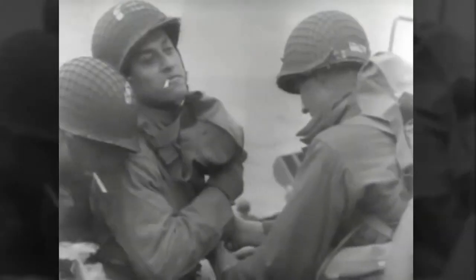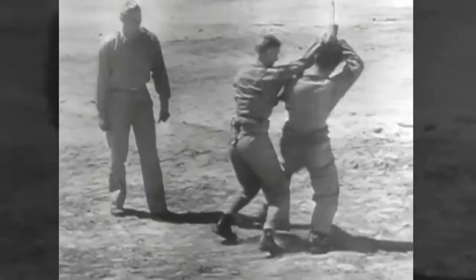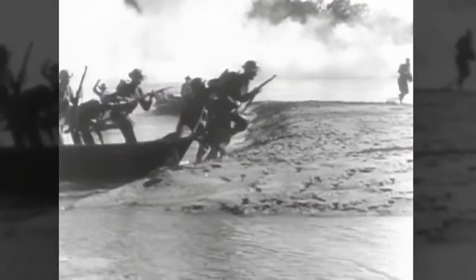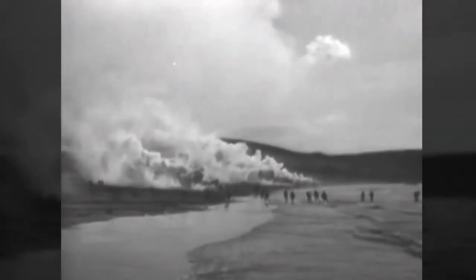They had practiced for months climbing scramble nets or cargo nets, practiced running out of LCVPs, and knew their place in the boat. We trained in boat teams — we lived, slept, and ate in boat teams, so we all knew each other. We trained on the moors with mock-up assault boats, trained to fan out and attack pillboxes, doing it so many times it became rote — you could do it in your sleep. As we trained for D-Day in England and Wales, we found locations surprisingly close to the French coastline. Slapton Sands actually resembled some of Omaha Beach quite well, with sloping soil leading up to an escarpment. Training exercises started off poorly but as we advanced and gained experience, they turned out rather well.